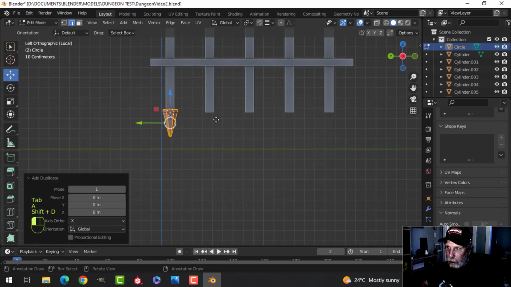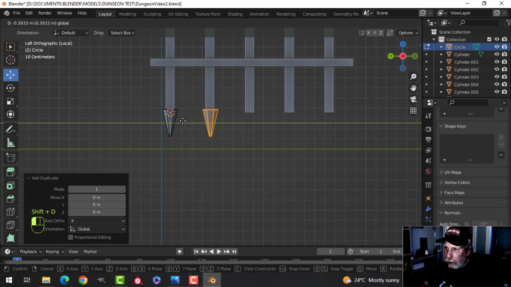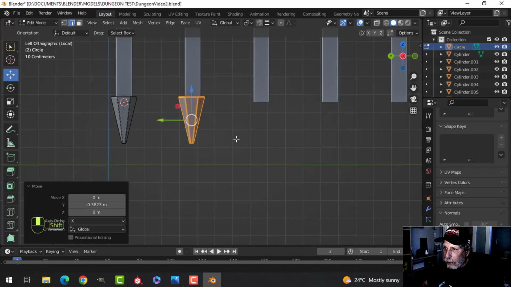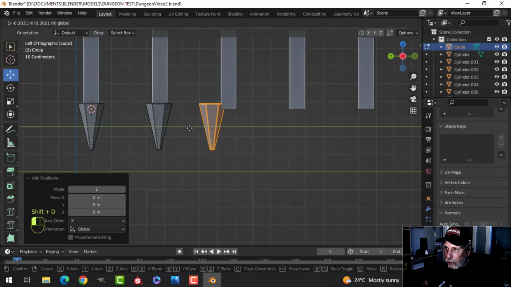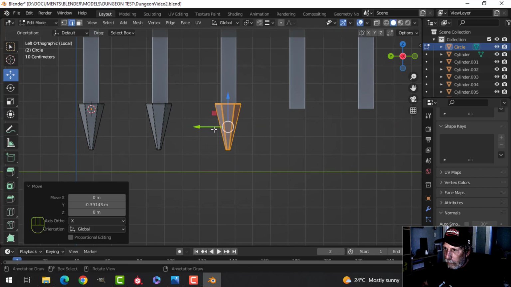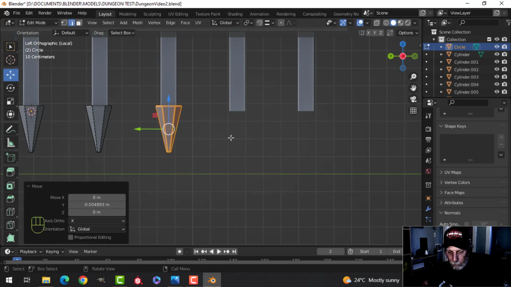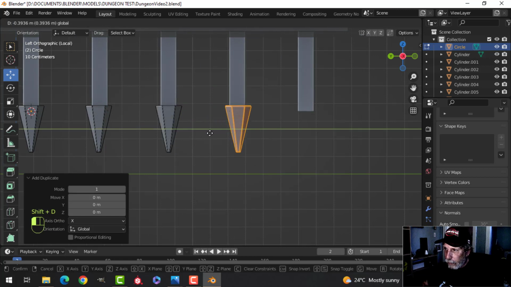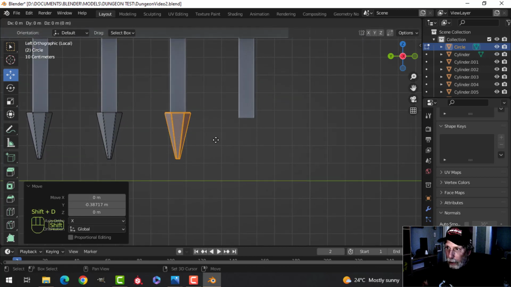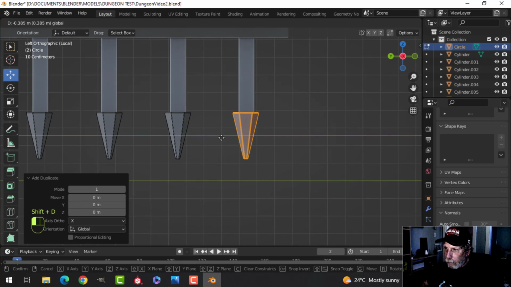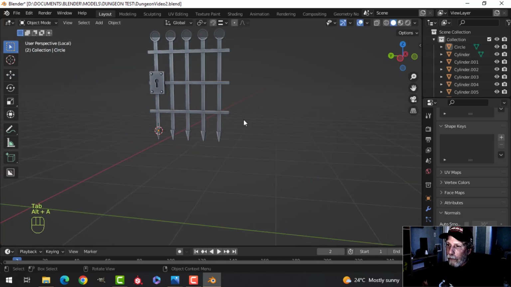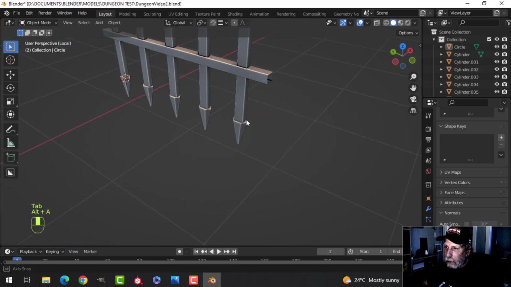Let's take this now and just copy it by eye across here. And we'll make this gate more visually appealing, and it turns out that this will be sort of a focusing point.